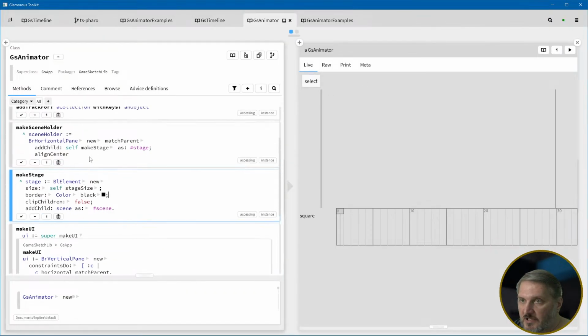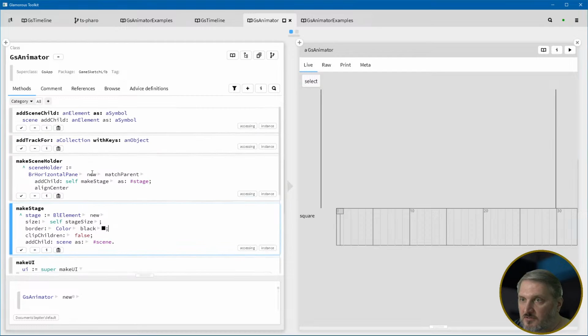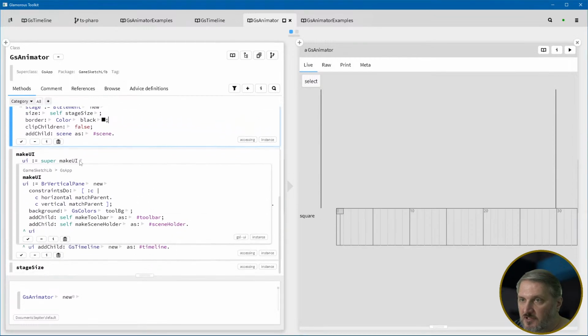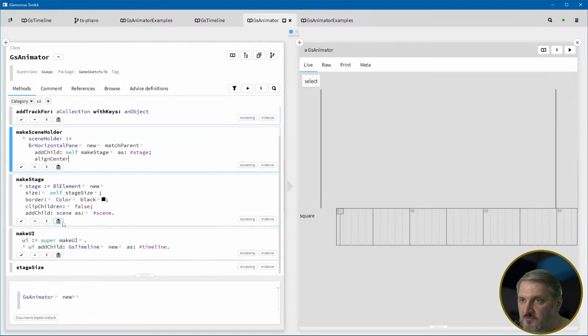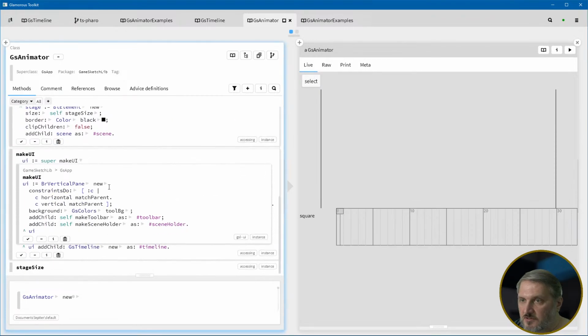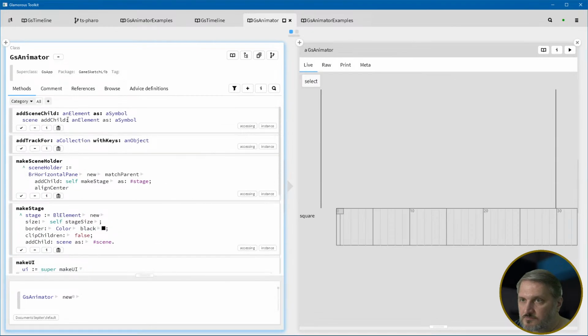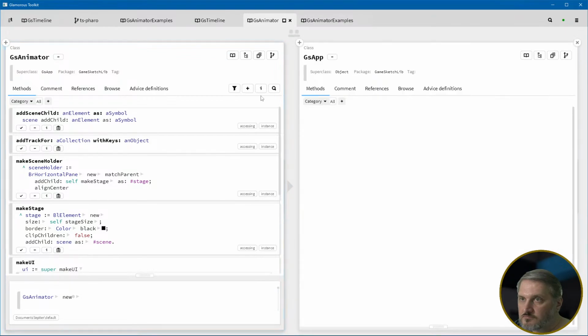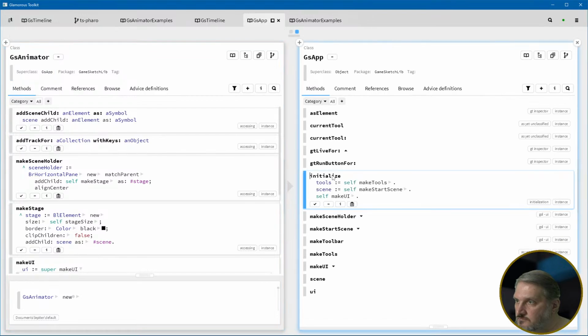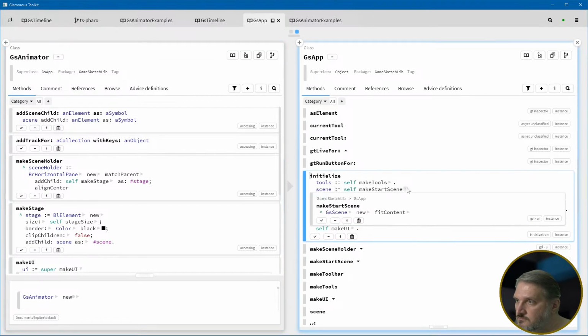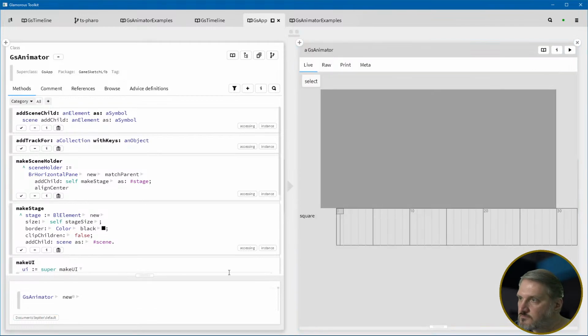So make scene holder, make stage, as scene, and then make UI. Content, get rid of this. That's what I want.